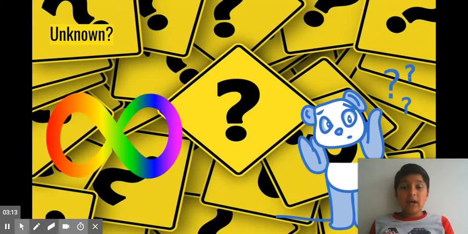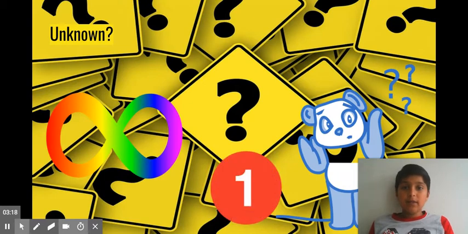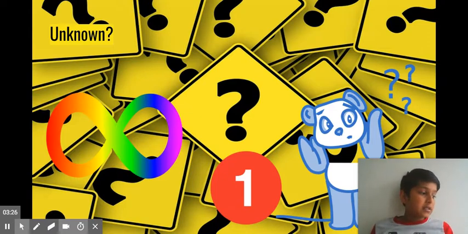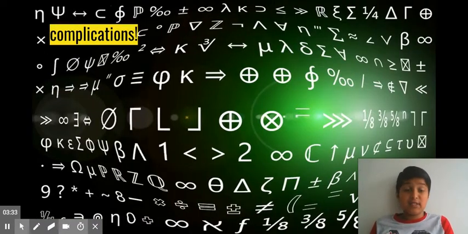In algebra, a variable can be infinity, or it can be the number 1. You never really know. It can change anytime depending on how your sum is or your equation is or whatever you want to call it.